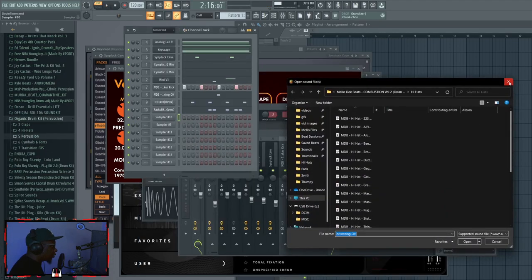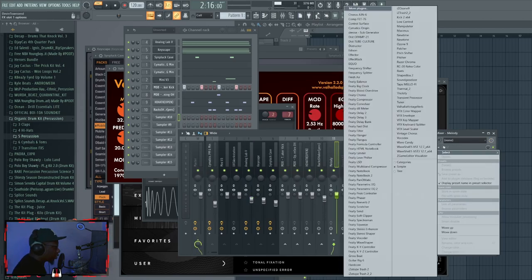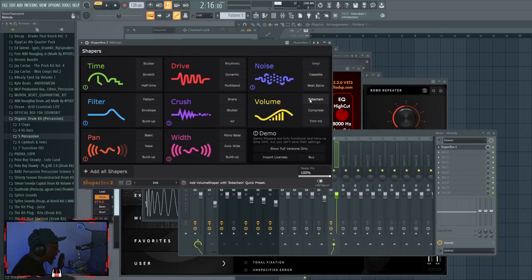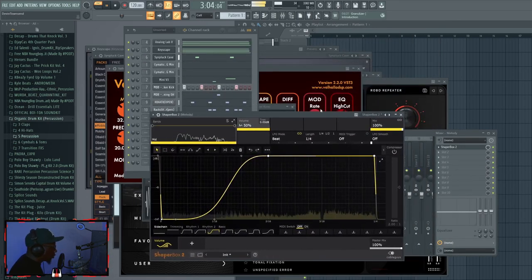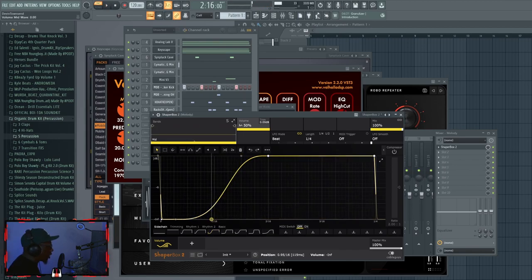First thing that I'm gonna do is take all these, put all the melodic tracks, route them to one track, take them off the master. I'm gonna label this bus melody. I'm gonna load shaper box. I'm gonna go to sidechain. Now when you listen, I'm gonna tuck that side chain a little bit more, so I'm gonna move that. I'm gonna move this. Let's listen.